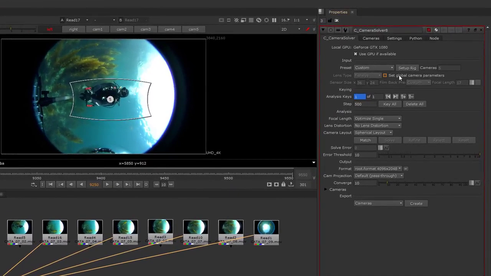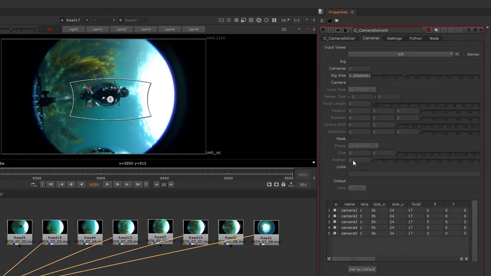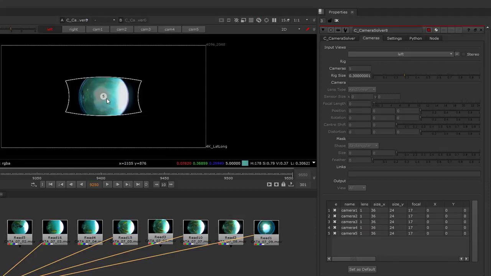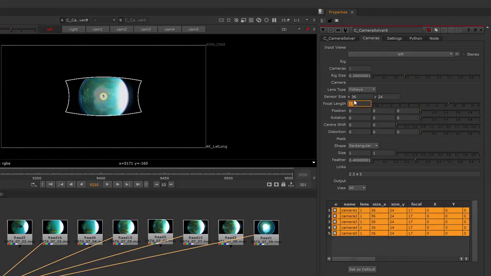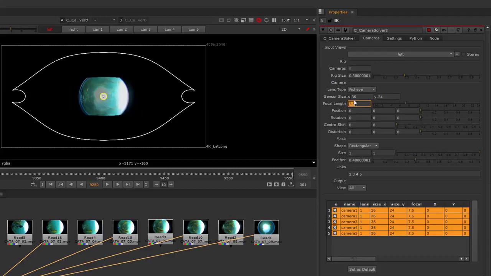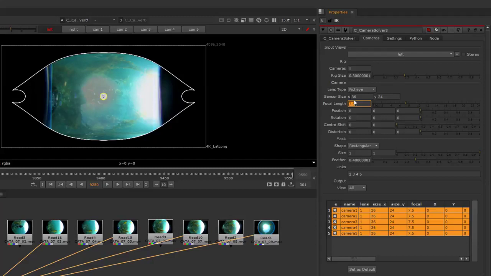So now we're going to go into the cameras tab under the camera solver. There's a lot of information you can put in here. First thing we're going to do is get it roughly into the sizing and focal length that we want. So if we look through the camera solver, we can see by default that the image is really tiny of all these cameras, and we know that we're going to end up filling up this entire lat long with these 5 cameras. So the lower you drop your focal length, the larger those images are going to get. If I select all of the cameras, I happen to know that the cameras that we roughly used were set to around 7.5 focal length, so I'm just going to type that in, and that's just going to get us roughly into the area that we're looking for.